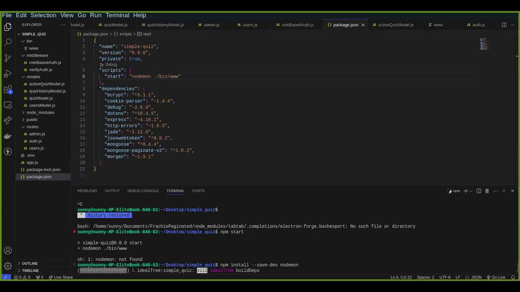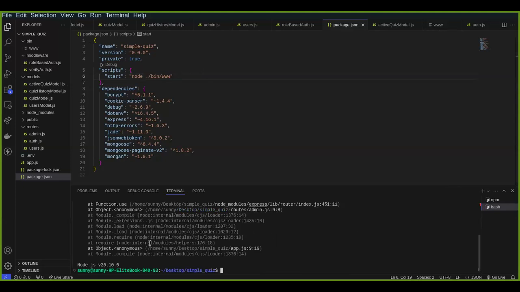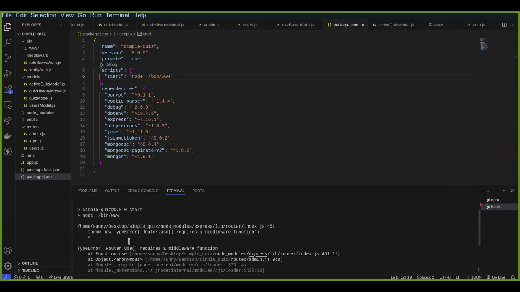So another issue which I traced. I'm waiting for nodemon to install, so while it is installing, let me spin up a new terminal and just write npm start. This gives us an error: Router.use requires a middleware function.